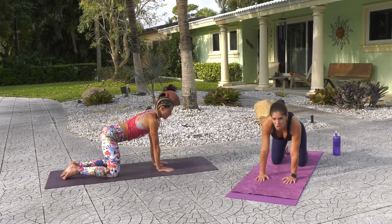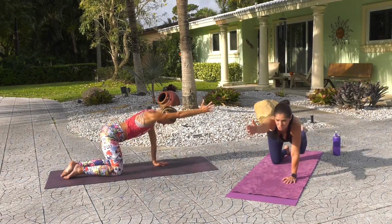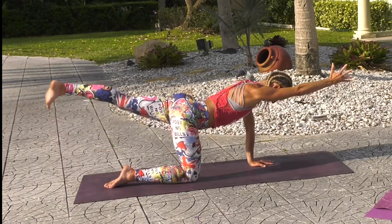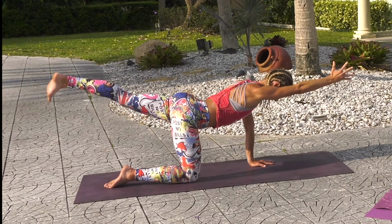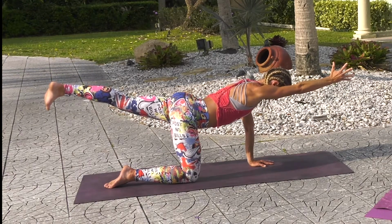We're gonna come into a bird dog. So you're just gonna take your right arm straight out in front of you, your left foot back, your left foot is flexed, and you're reaching through your left heel and your right fingertips. Core is engaged, back is flat, and just breathe.